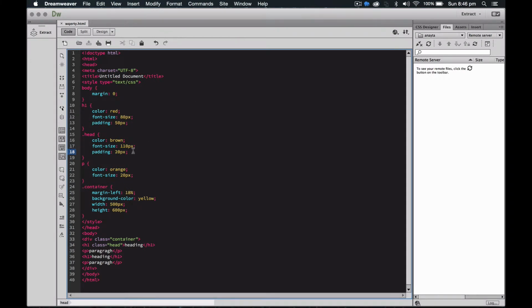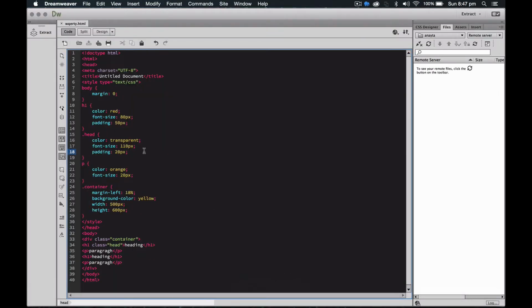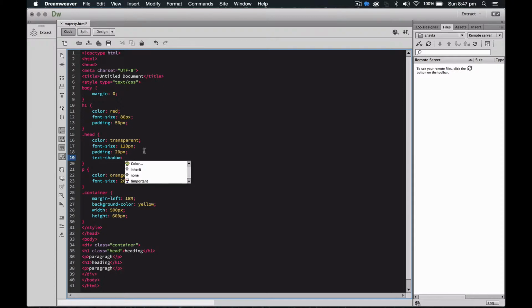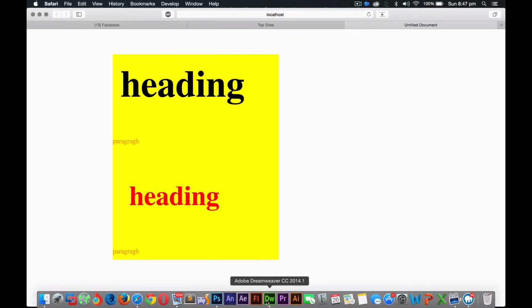Now, what else do we want to do? I'll show you something cool while I'm here. You can change this color to transparent. And obviously that'll be clear, right? So we can't see it anymore. And then we add a shadow. So we just go text shadow. If I can spell, what the hell is that? Text shadow, and we'll go 0px, 0px. No, sorry. We'll go 4px, 4px, 0px, and we'll go black. And we need to make that a bit more dramatic.